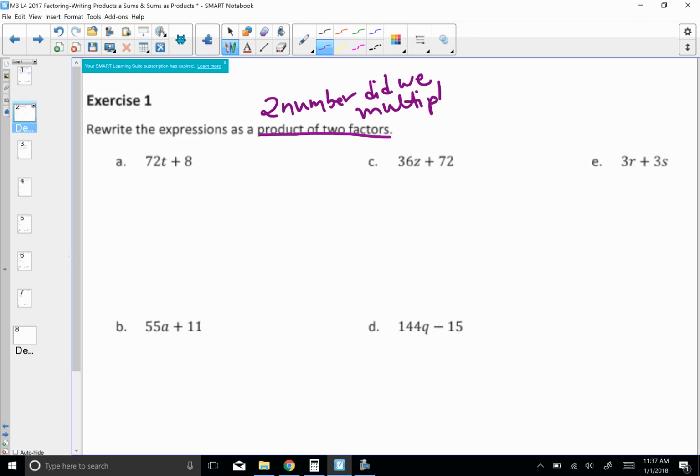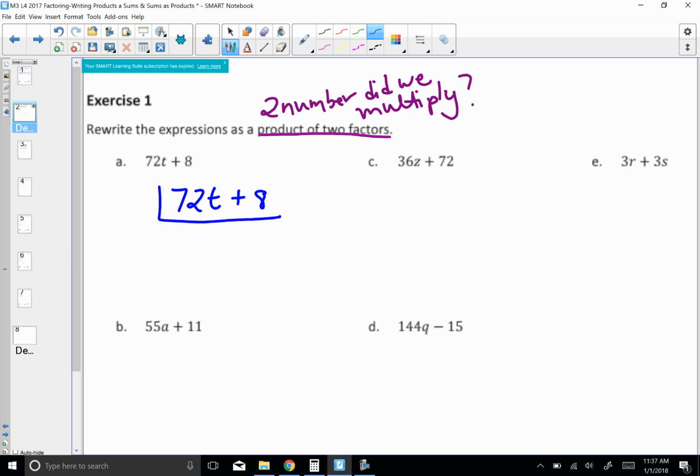In the last set of examples, it's easier to figure out the GCF, the greatest common factor that the numbers shared. If you look at these ones, most of them, the numbers are a bit higher and harder to find the greatest one. So Mrs. Zimmer had this method, if you had her last year, and if not, I'm going to show it to you anyway, called the upside down cake. So here's the expression we're starting with, 72t plus 8.